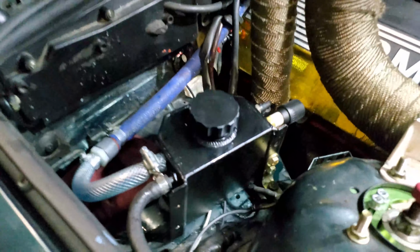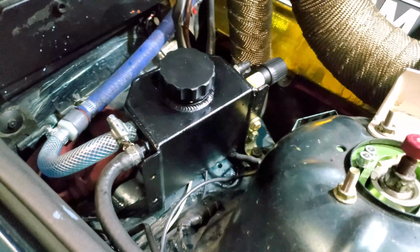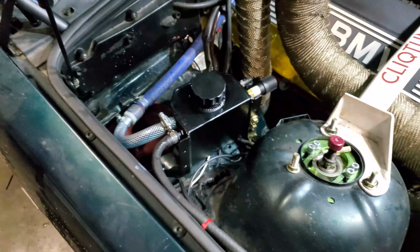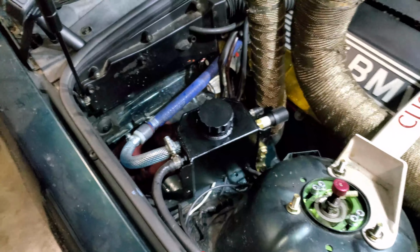Today I'm gonna try to fix a little problem that I've been having for a little bit. It's really annoying, but let me show you what's going on with that. I've purchased this coolant tank off of Amazon. Because it's close to the exhaust system, I wanted something aluminum or metal perhaps, so it doesn't melt.